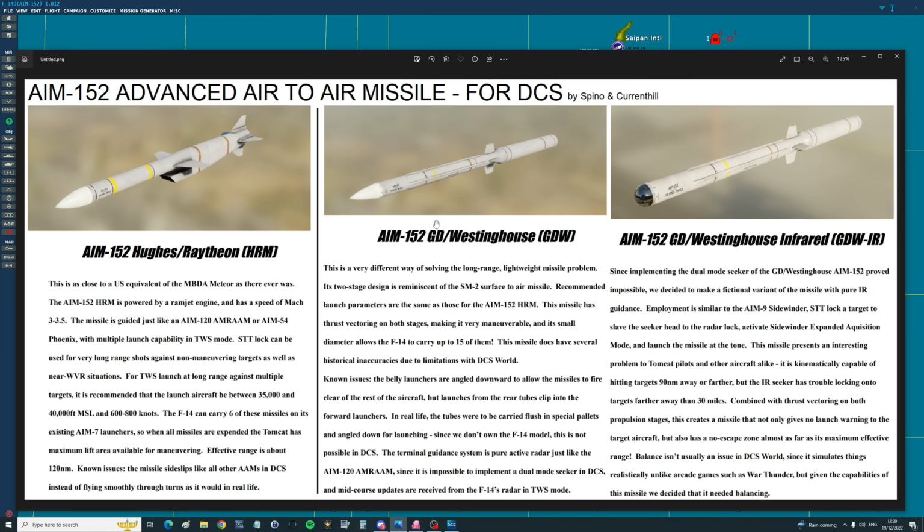So what the boys have had to do is actually do a bodge. They've created two separate missiles representing the abilities of the single AIM-152 GDW. They've got the radar version here, and they've got a fictitious IR version here.